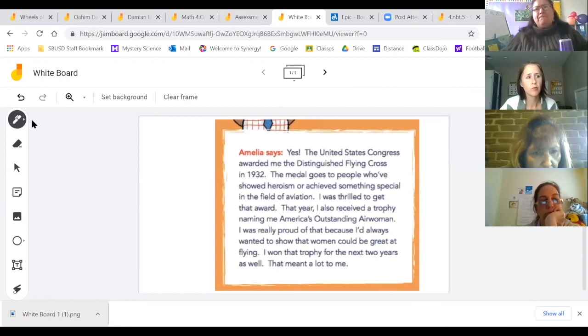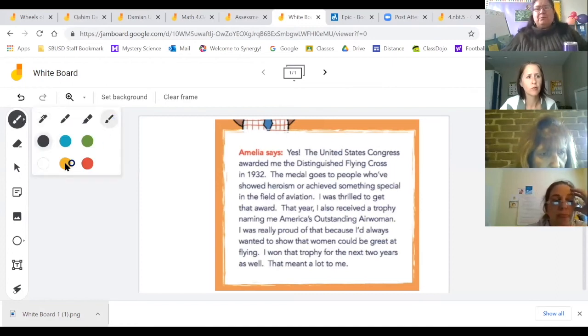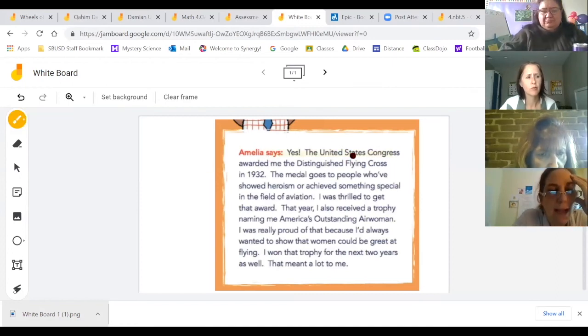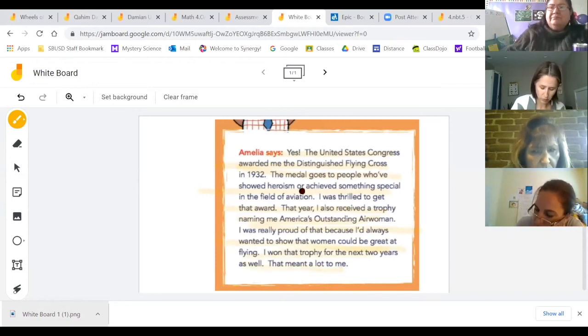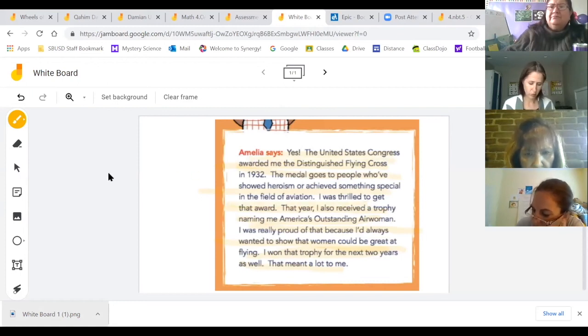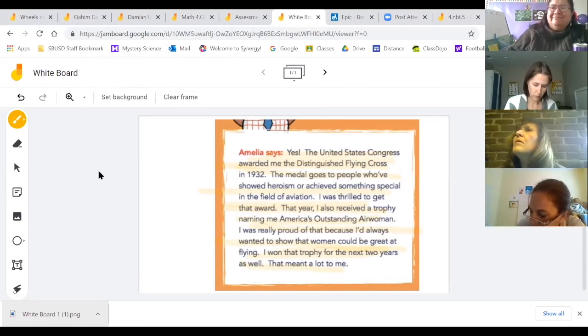They can now take their highlighter with, like I said, I like to use the paintbrush in the yellow. They can highlight it. They can annotate it. If I do not set it as a background, they can mess with it. My kids have social and emotional challenges, so they'll delete each other's stuff on there. They'll erase things, they'll move things, they'll be inappropriate, and gen ed kids do that too. So that was a lot.